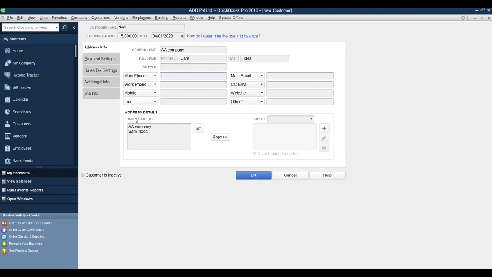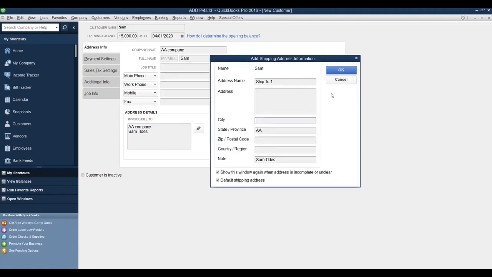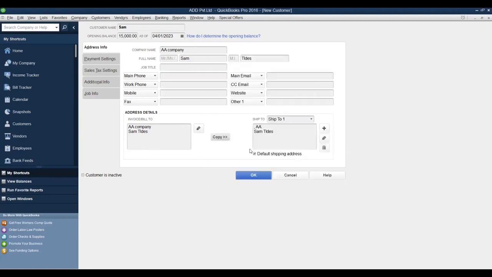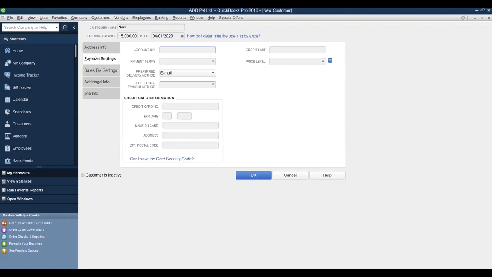And next, address details, invoice, bills to, here likewise you can enter his address for shipping. Here you can use the same address for shipping. And next, you can set payment settings, which means account number, payment terms.